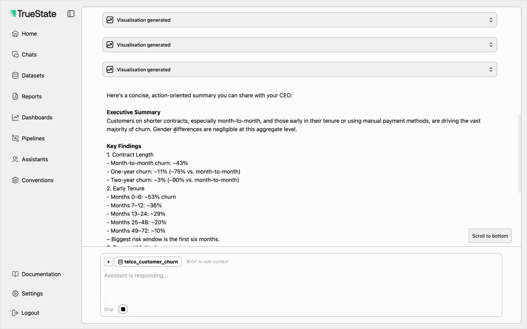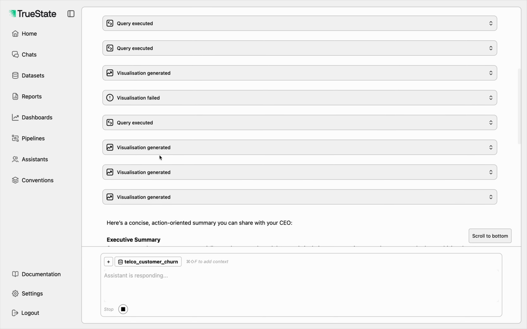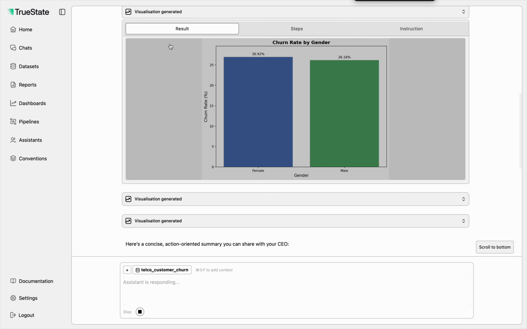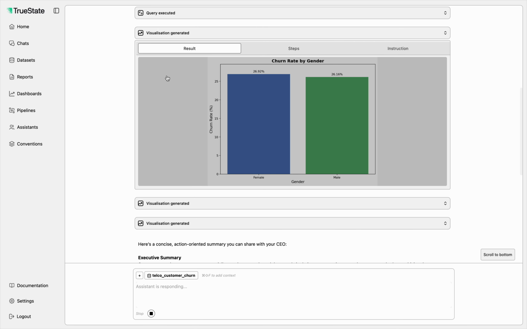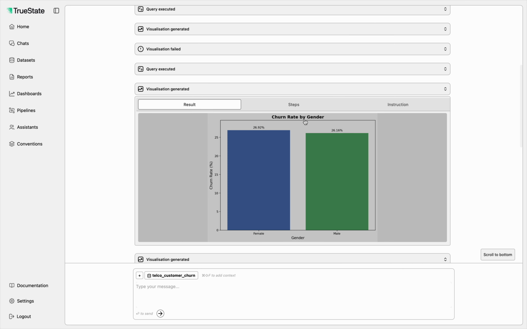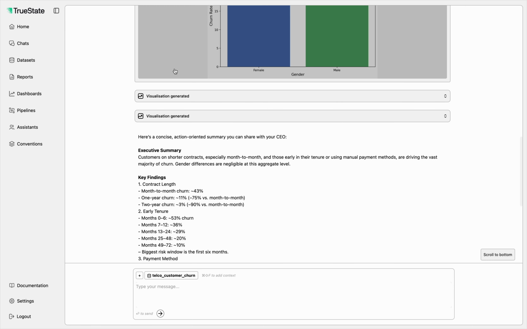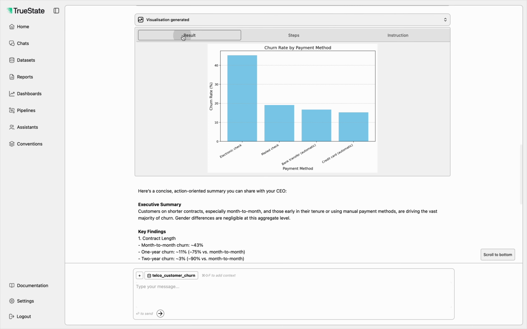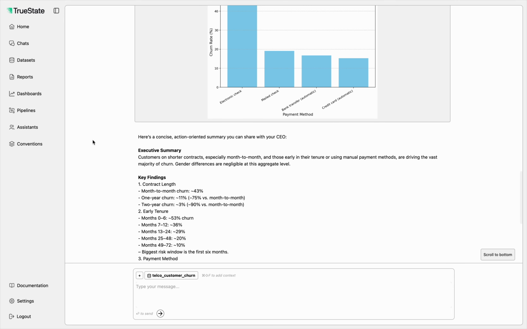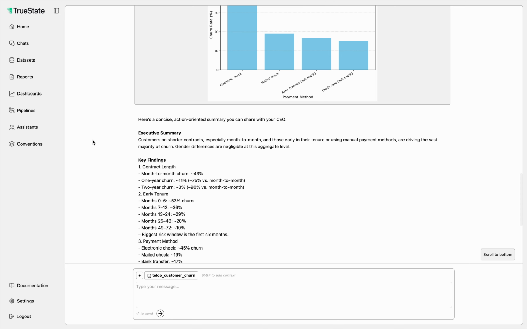Great. So what we have here now is several different visualizations. If we just go look at the results, I'm just going to zoom out a little bit. I had zoomed in for the purposes of the demonstration, but let's zoom out for the rest because there's quite a lot of information we need to see here. So churn rate by gender, churn rate by contract type, churn rate by payment method, and tenure bucket. So seeing some variability in all these different dimensions, which is important for downstream modeling.